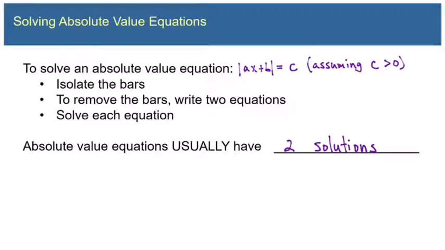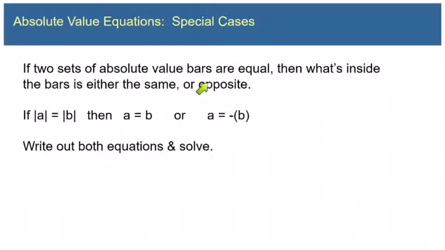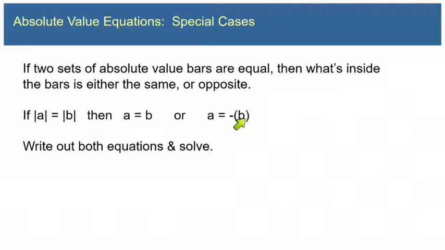You can check your work if you want, but this is not like radical equations where you had to check the solution as part of the solving process. So don't feel obligated to type checking work into MyLabs Plus. Now if we have two sets of absolute value bars that are equal to each other, then what's inside the bars is either the same or opposite. We write two equations: what was inside the left bars equals what was inside the right bars, or what was inside the left bars equals the negative of what was inside the right bars — putting the right side in parentheses because you'll need to distribute that minus sign.